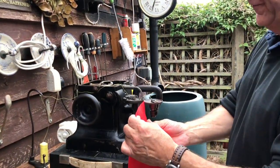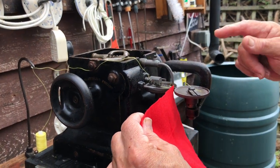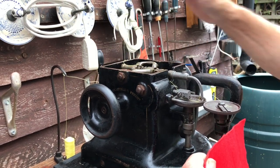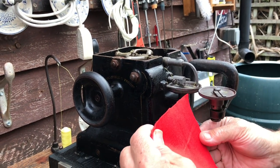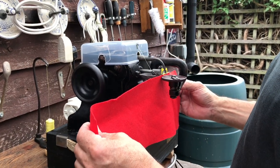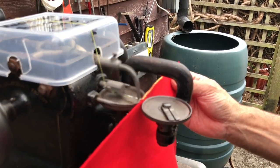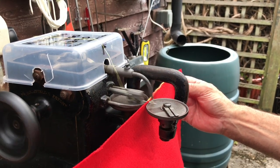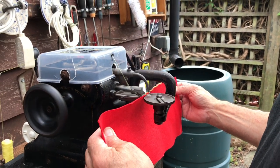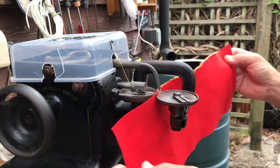You would start by getting your fur, pushing all the pile down, getting your two bits of fur, then feeding it in here. The secret with these machines is you had to get it just right — 99% of all the failures on these machines with poor stitching was how you handled the work as it fed through. You can see how this catches the top edge of the fabric, and if you lift the fabric too high it will mess up the stitch. Operator control was everything.